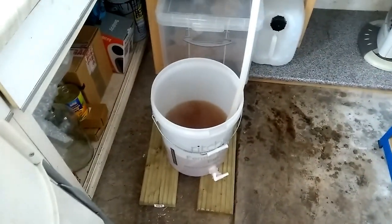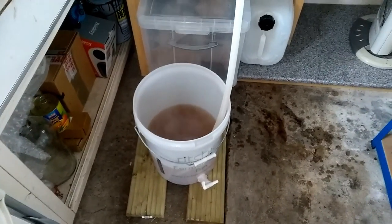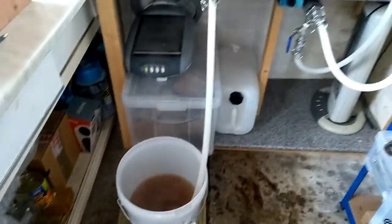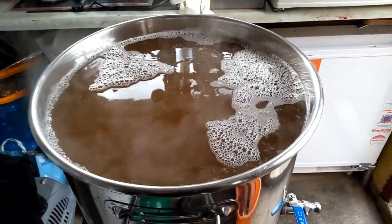Another 10 litres there? Yep, 10 litres poured in here so far. So, a little bit left to come off the mash tun. But we're almost there. Focus, come on. Almost there to start just worrying about the boil, weighing out the hops and all that kind of stuff. Anyway. Looking pretty full. Oh yeah.